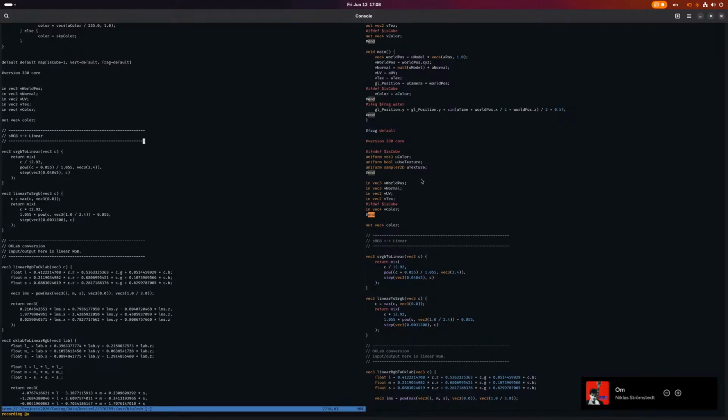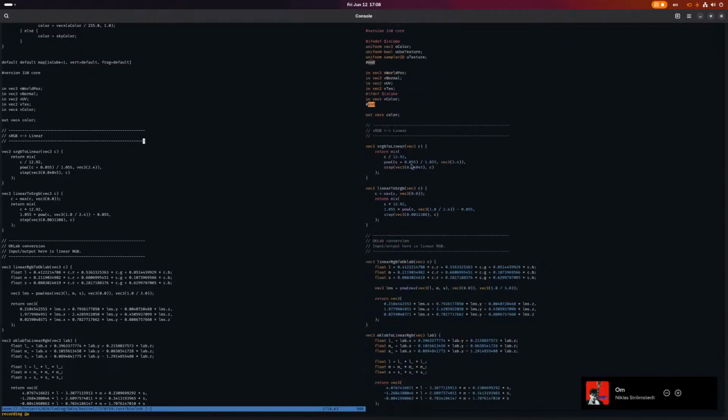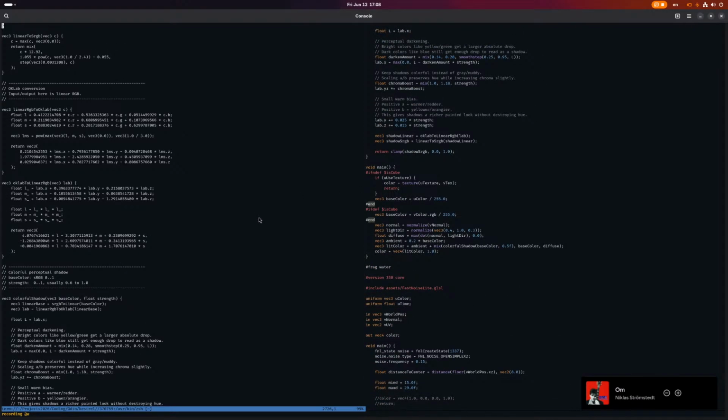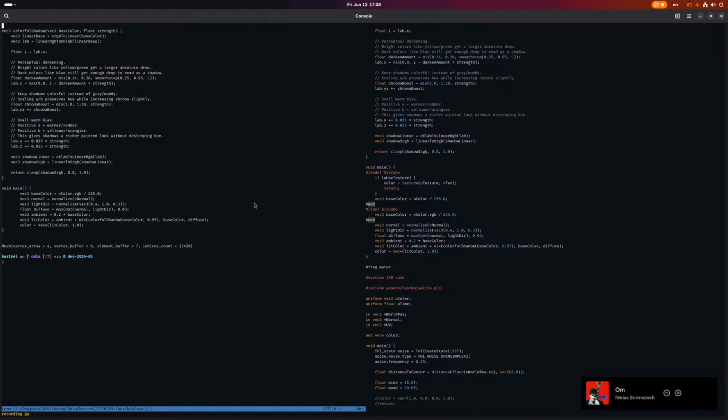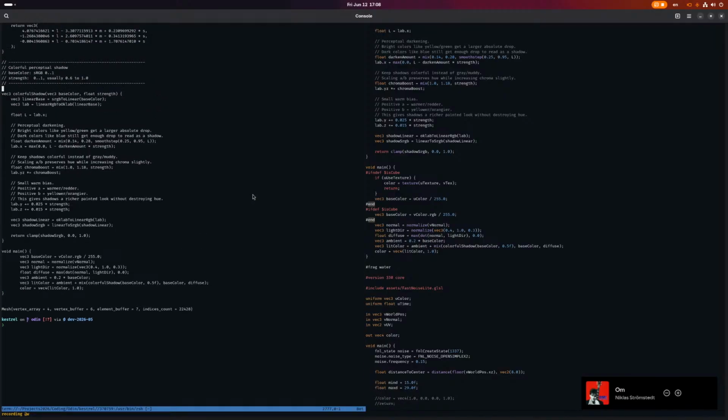V color access. No. Oh, it does. Well, this isn't. Well, actually, it is. And this uses V color.